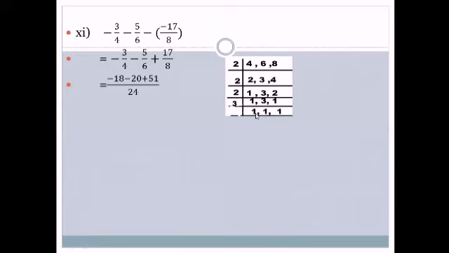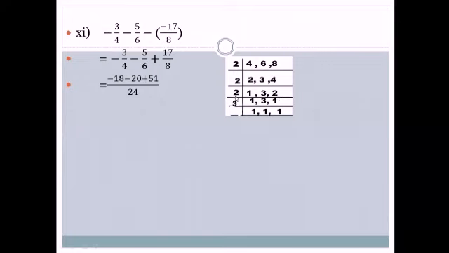There was some mistake in the LCM, so I make it correct and again I'm going to explain it. You have 4, 6 and 8. So 2 2s are 4. And here you have 6. So 2 3s are 6 and 2 4s are 8. Again, you can check that 2 and 4 are divisible by 2, but 3 is not divisible. So you write 3 as it is, and 2 1s are 2 and 2 2s are 4.